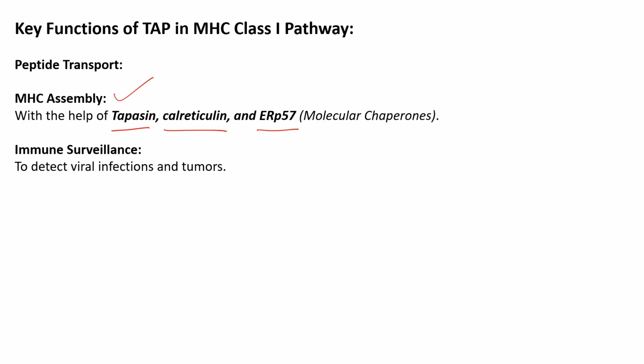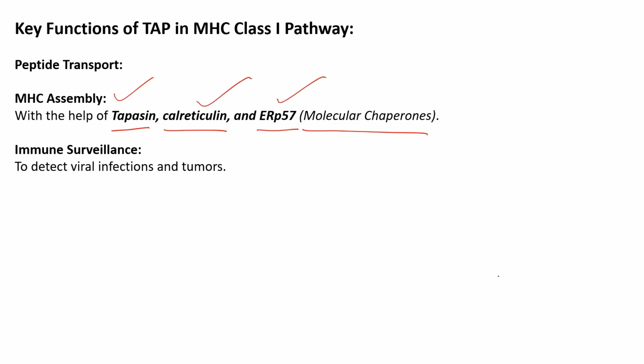These are chaperones. What are molecular chaperones? Molecular chaperones are specific proteins which are present in the cytoplasm, and these help the cellular proteins to fold properly. So, these are assistants which are present in the cytoplasm. They assist the protein folding in a proper way. So without chaperones, you don't see the functionality of a protein in a proper way. So chaperones are molecular folders, so they can fold the protein in a proper way. So these are the three molecular chaperones which are present on the ER. One is called tapasin, the calreticulin, and ERP57.